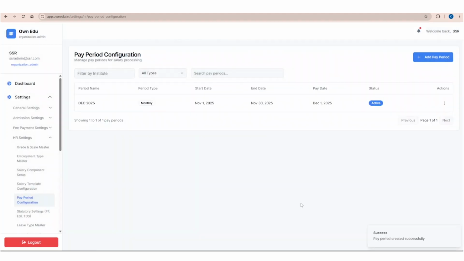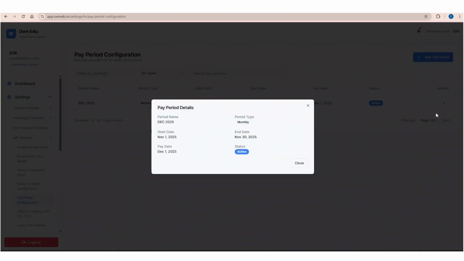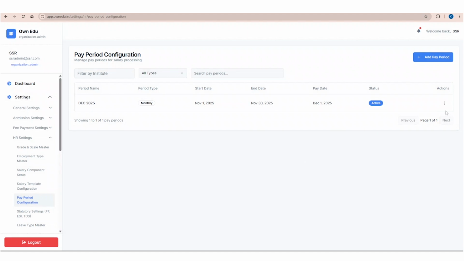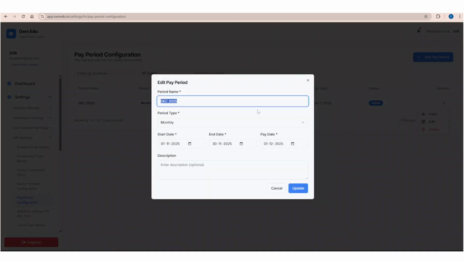So we can just click on create. So a new configuration is created and displayed under the pay period configuration. We have the actions here to view the pay period details. We also have the option to edit any required field and then just update it.